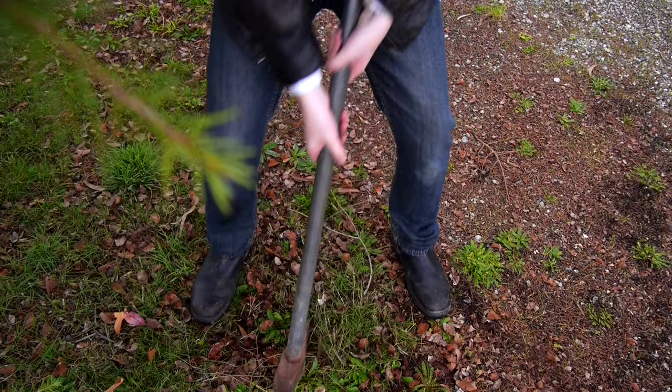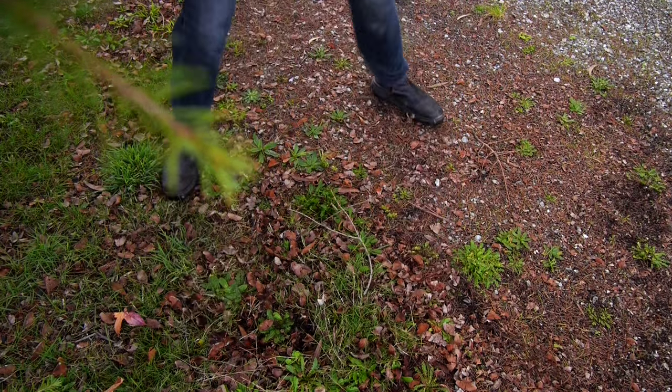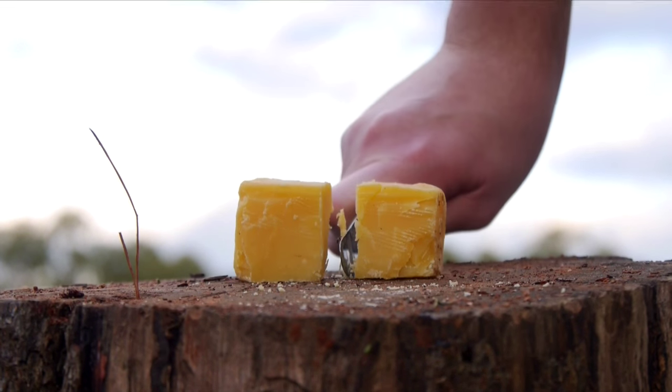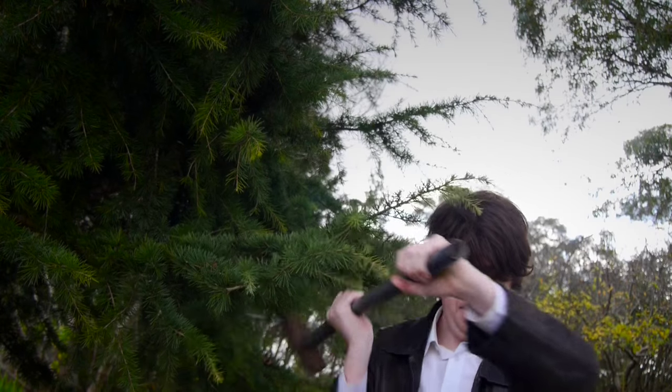Then stand by with your feet apart. This will give you a stable stance, and if you miss, only two of your legs will get hurt. Now, before you cut some wood, if you're feeling a little uptight, release some tension first by cutting the cheese. That's much better. Now take aim at one of those cracks. Then bring your axe up to here and hope for the best.